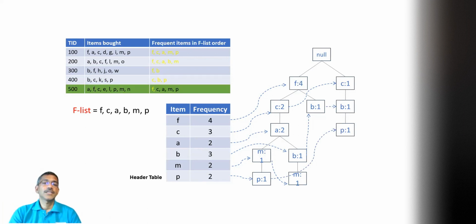What is the last one? Last transaction. Once again, we have an F. Therefore, F was 3 earlier, now it is 4, right? And then C, okay, we don't need to add any nodes. We can go on the same pattern. A, we increase, right? A was 2, now A is 3. M, after A, there's an M, so earlier it was 1, now it is 2, and then P. So the FCAMP pattern is saying that there's a frequency of 2. Yeah, so that's how you build a frequent pattern tree.